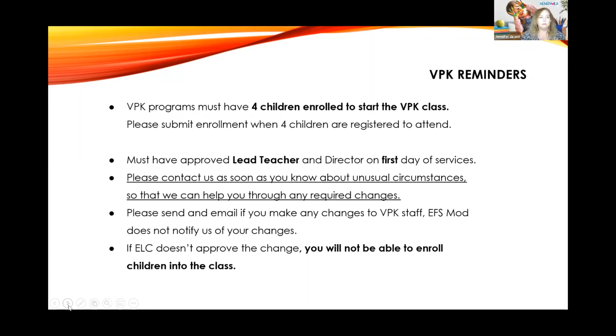Okay. So we have a bunch of reminders for you. And again, we're sending these out, but for those of you that are starting a new VPK year, we wanted to make sure that you remembered that you have to have 4 children. Last year, we started the year with all kinds of waivers in place. There are no waivers for VPK this year. So you have to have 4 children registered and enrolled to start your class.